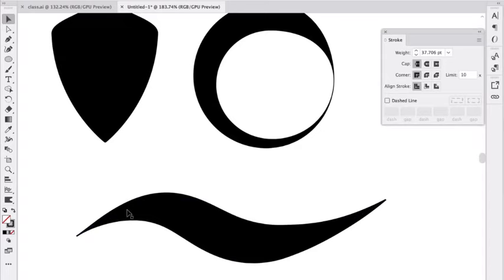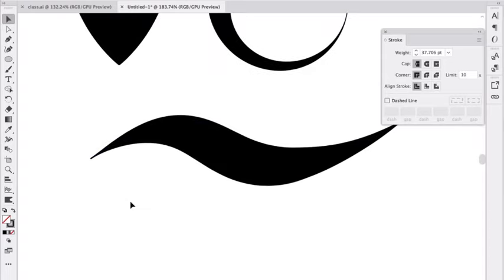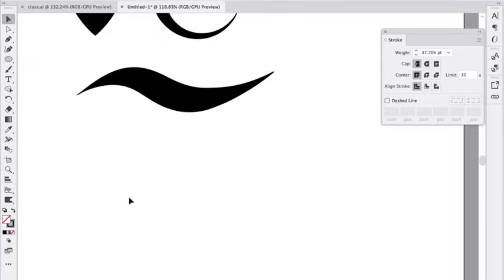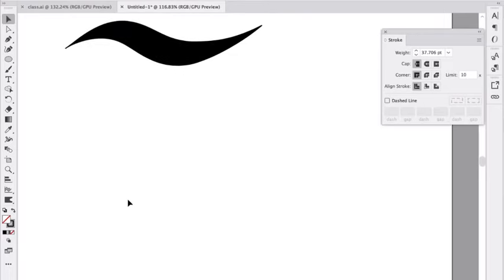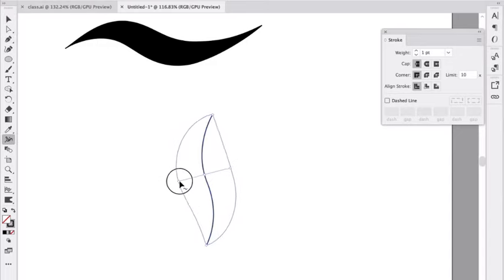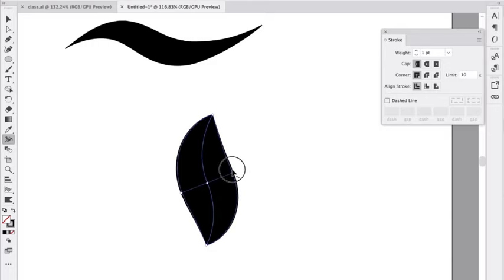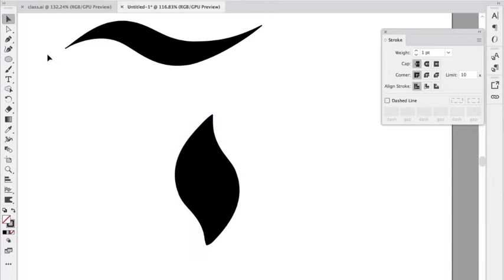So just like that. You can also create leaves really easily. I know a lot of logos have leaves, especially if you're working with an organic brand. This is a really great way to create that. So just similar to what we did, we can make a little bit of a curve here. Grab that width tool, and we're going to create a leaf. And just like that, we have a nice leaf.